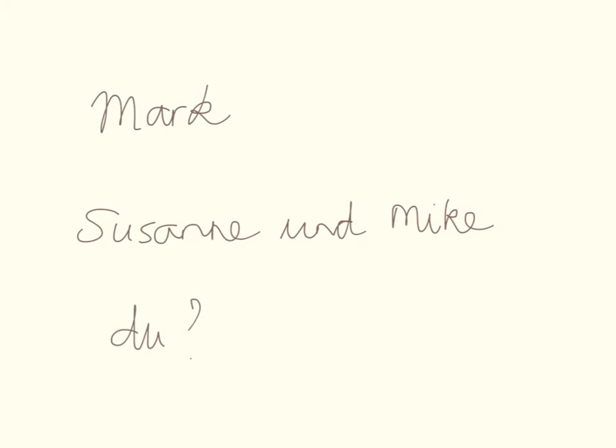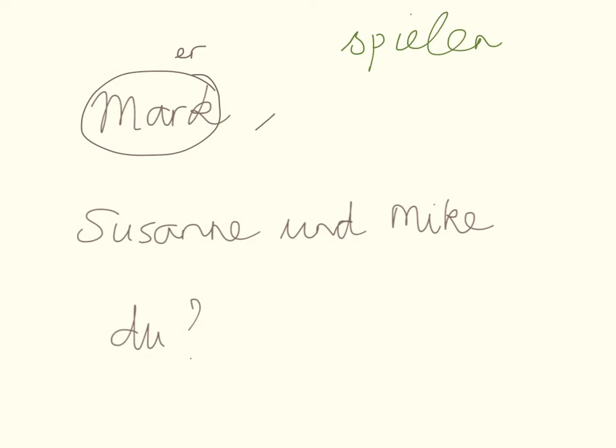Sometimes identifying what verb ending you need is a little bit more difficult. Let's take another verb. The verb we'll take this time will be spielen, which is to play. And I have to think to myself, Mark. What would I say instead of Mark? Which pronoun would I use? Well, of course, I would use er. So, I take my verb spielen, I take off the en, and I'm left with my stem. And I already know that the verb ending for Mark is a T. So Mark plays will be Mark spielt.